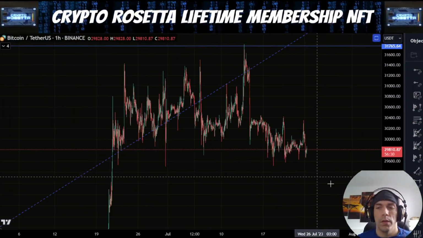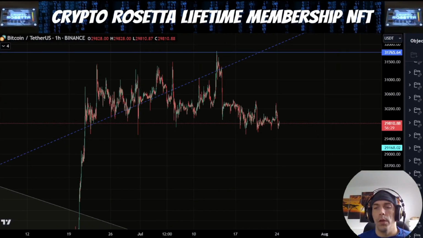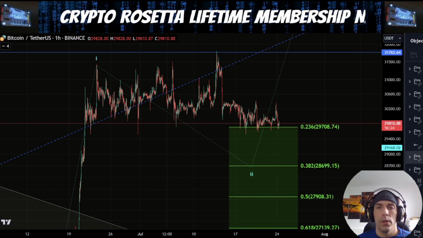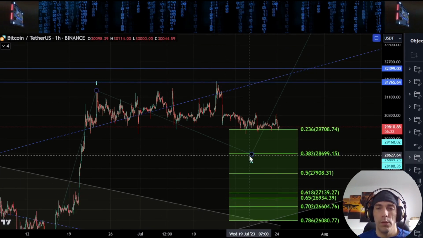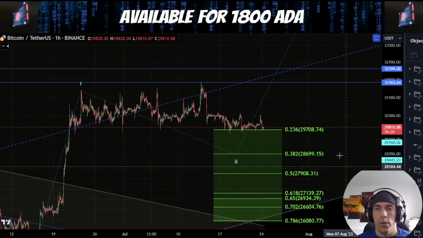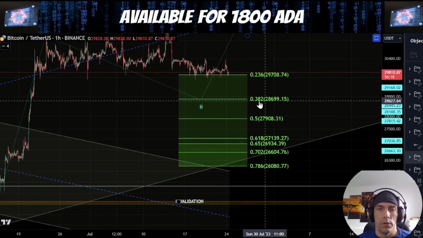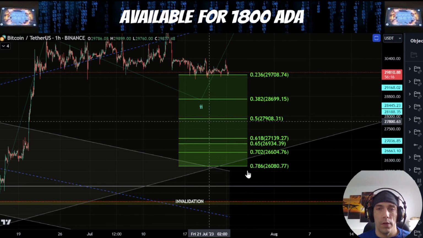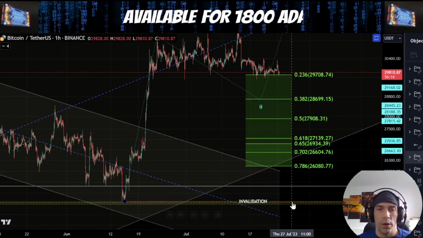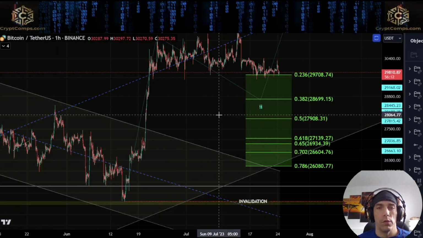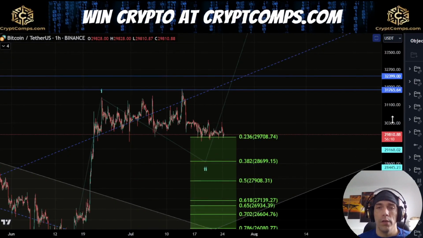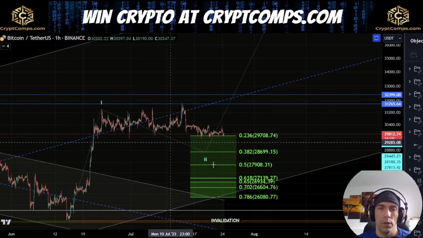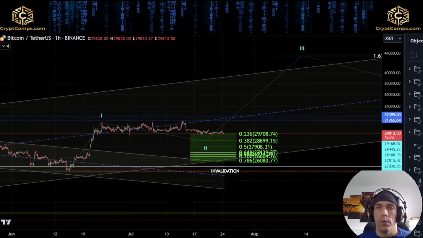So on the bigger time frames here, what we are still looking for is either the bullish potential here, where we are looking for this move as a bigger wave 2 to the downside, in which case what we are looking for is potential to come back down into this 382 to the 786. Invalidation of this comes by crossing this point down here, this 24,800, and this is looking for the potential that this could be 1-2, looking for a bigger third wave to the upside.